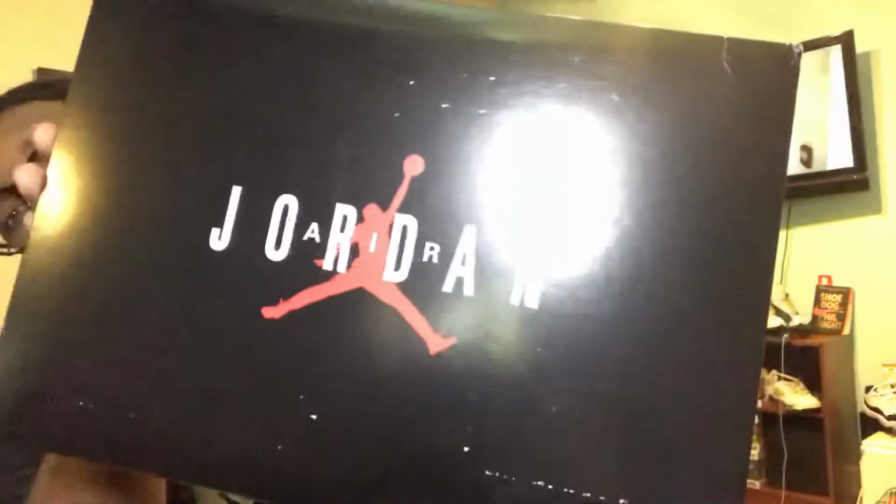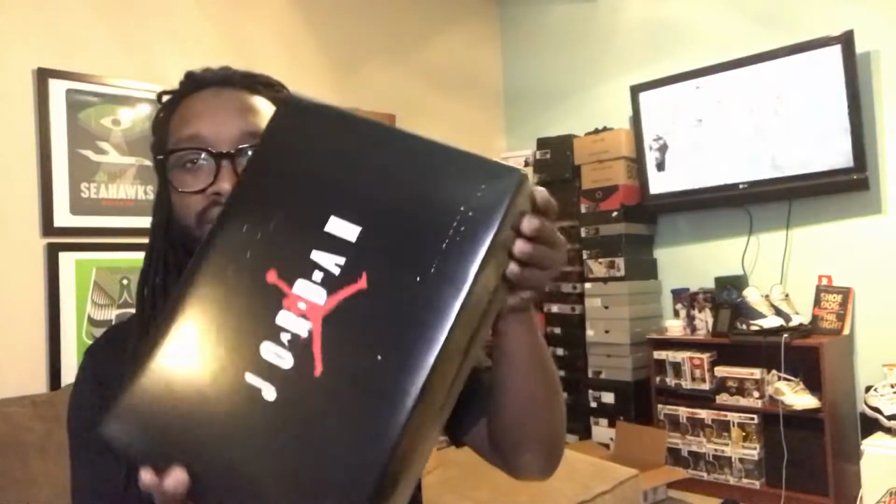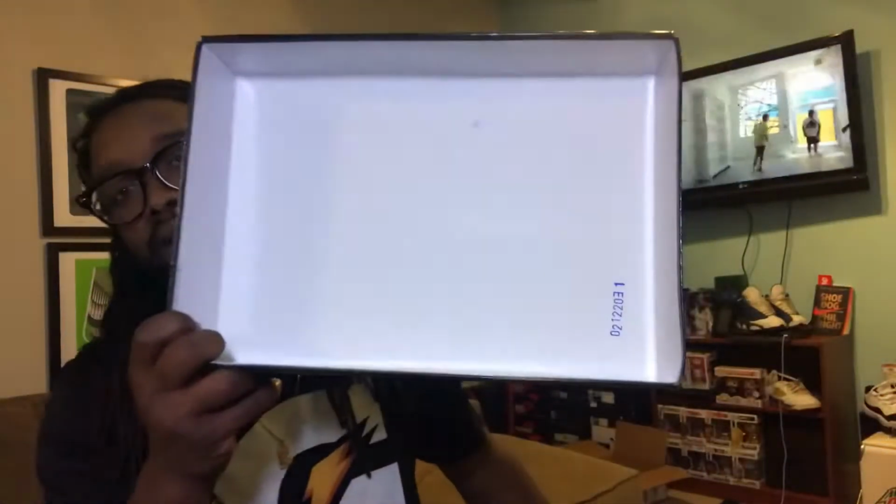So you got your box, at the top of your box. My box came a little trash looking, but it's not like I'm wearing the box, so we don't have to worry about that. All right, so first look, you got your black Nike paper. Inside of the top, you got your stamp. That's pretty much it. Retail price $185. White, University Red, Black.